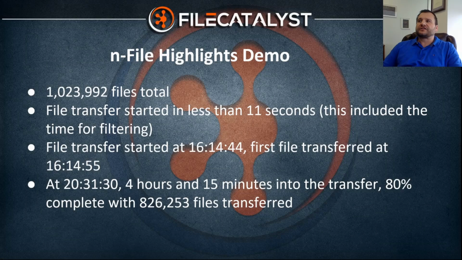So what are the highlights of this little screenshot demo I made for you? There were 1,023,000 files in total. It took about 11 seconds to start the transfer. That included the filtering. There was a filtering set up on this demo. Files started at 16:14:44 seconds, and the transfer started at 16:14:55 seconds. So it's 11 seconds of delay to start the transfer.